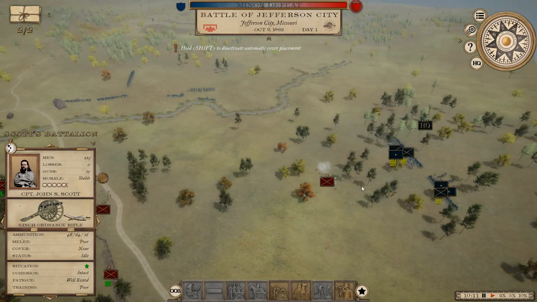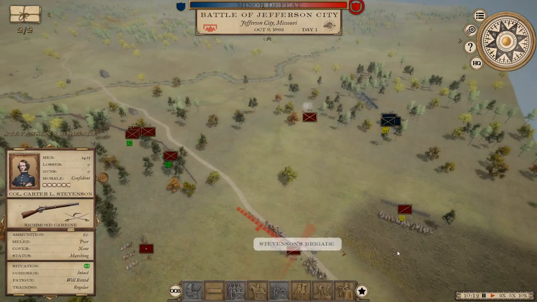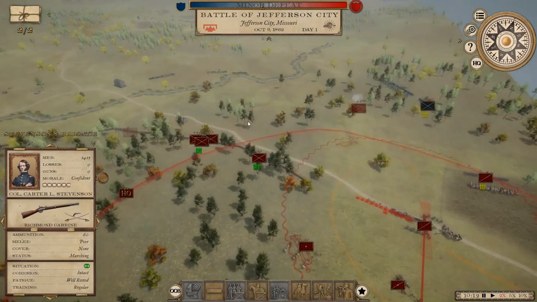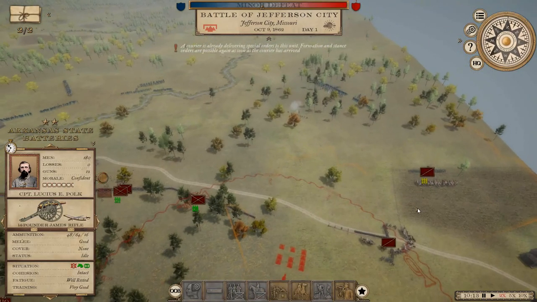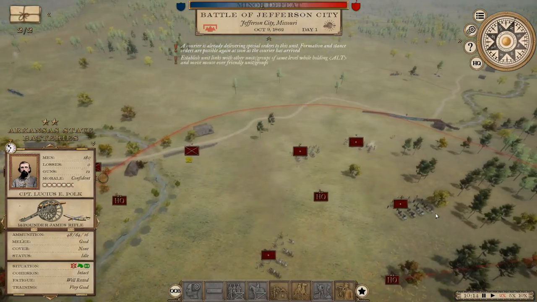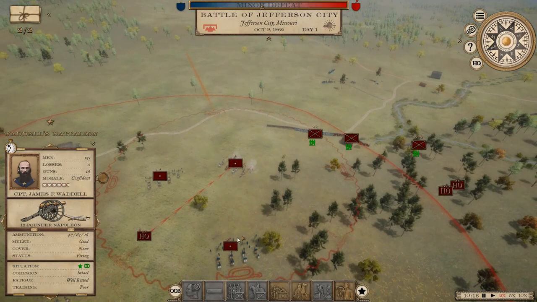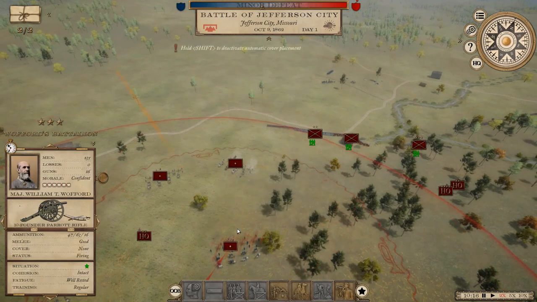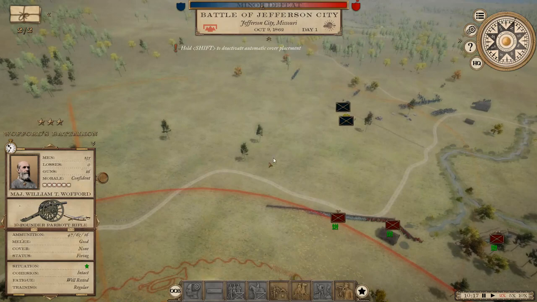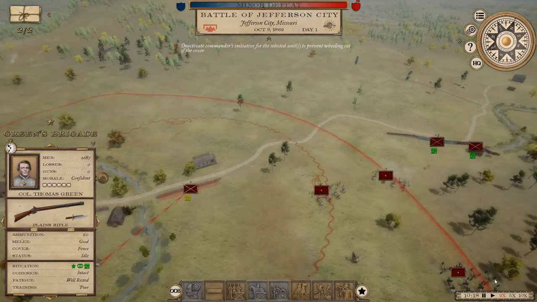So it looks like he's going to hit us in a few places at the same time. The AI seems okay, actually. I mean, we're doing all right here. Just going times two on this. I don't want to go too fast. Waddell's Napoleons have opened up. They're going to press on the central region.